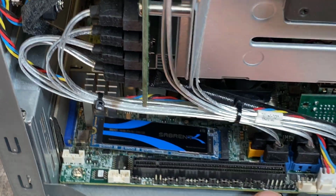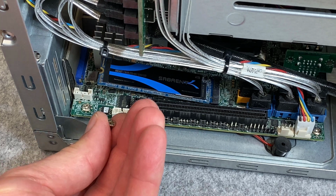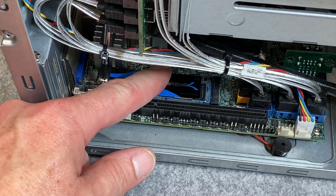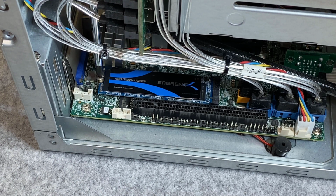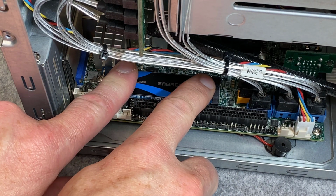We do have a PCIe 16, so we could actually add a second 4 terabytes if we have the budget and inclination to do such a crazy thing. All right, let's get the magnetized tip on that screw, and let's get that set right back down again. Very gently, making sure I don't cross-thread it. Very simple to install M.2 drives in such a system.